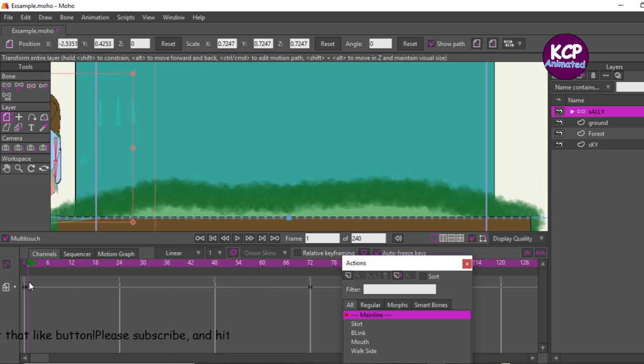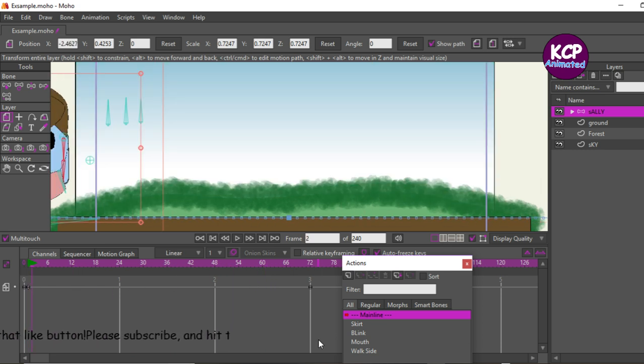Now you're going, how do we import this walk action into our project?